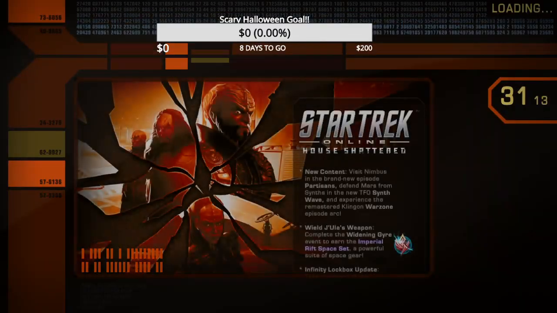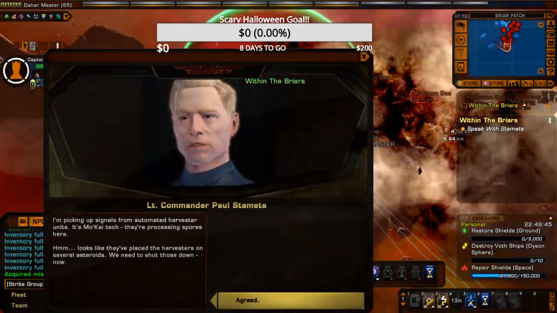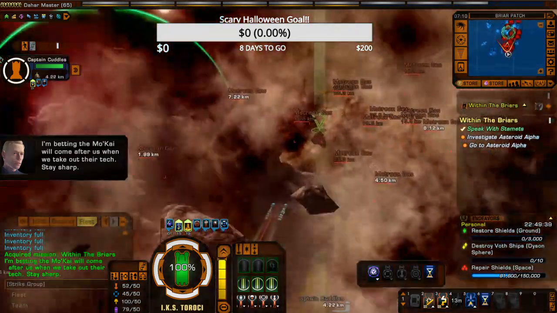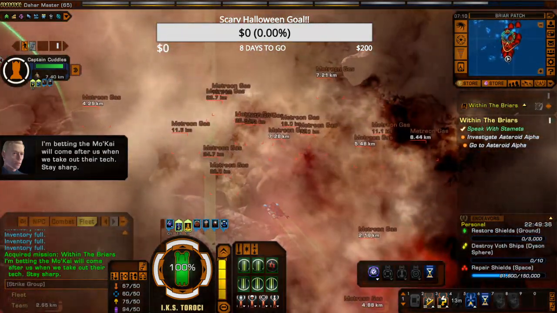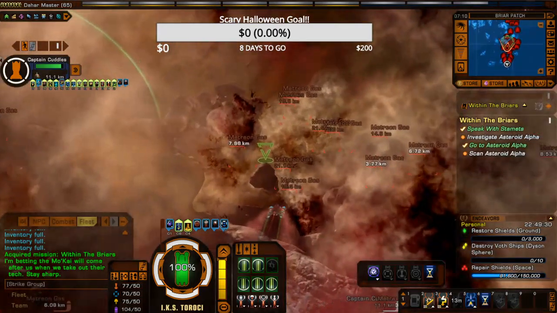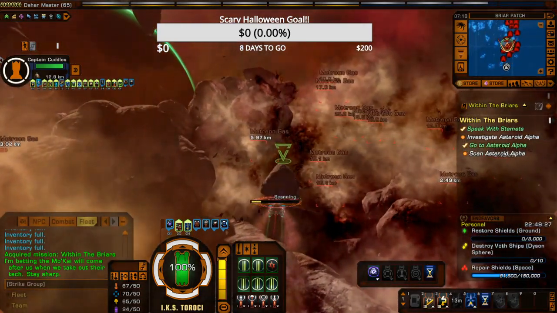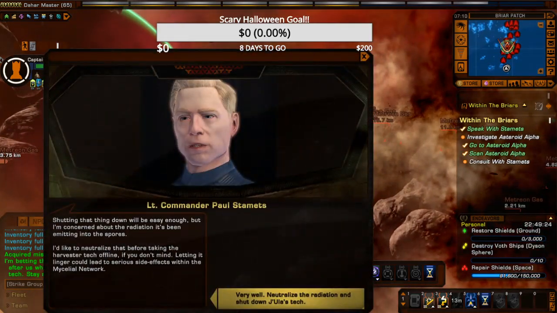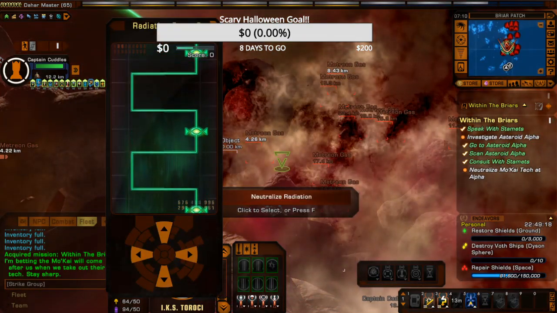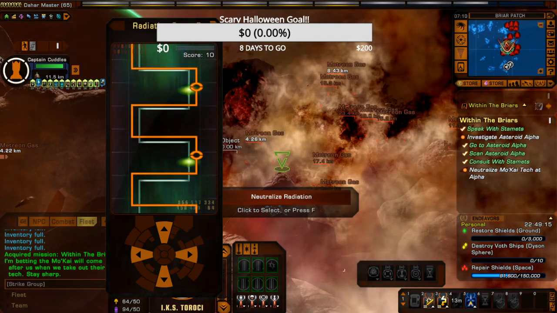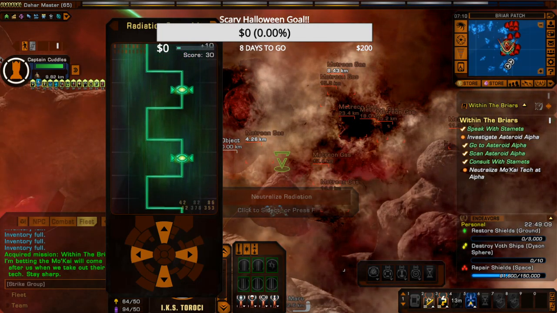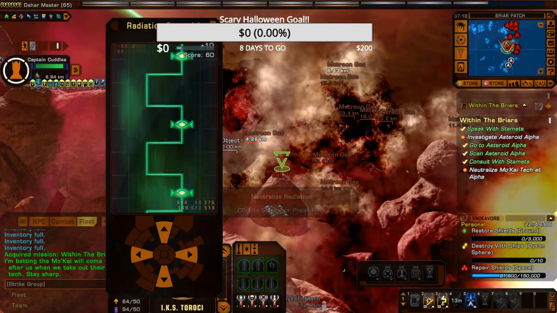Bottom of the... just above the... I'm picking up signals from- Oh, I got it. I'm there. Let us do this Mokai thing. They will come after us after we take out their tech. Stay sharp. I think it was Ivo who had it all figured out how you can use the Metreon to take out the enemies with a couple of good, clean strikes. Our method is taught in Brushfire, where you get an accolade, or Riker's Apprentice. I am neutralizing radiation. Our method is very canon. Oh, absolutely it's canon. He just had specific strike locations to maximize it.